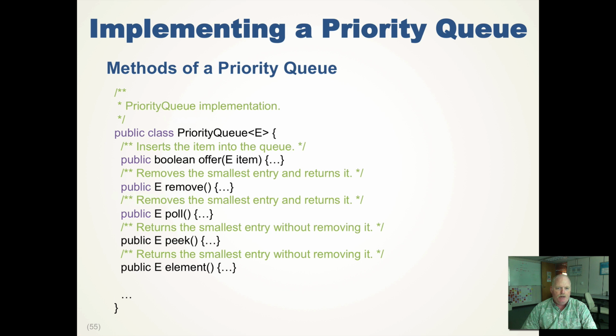So how would we implement a priority queue? Just quickly, I'll go through the code. First off, here are the methods on the priority queue. Very much the same as a queue. You can offer, which is add an item to the queue, but it will insert it into the right place. Remove removes the smallest if you're doing small priority, if you have a min heap to implement this, or it removes the person at the top of the queue or at the top of the heap. Poll removes the person at the top of the heap. Peek shows you who's at the top of the heap, and element shows you who's at the top of the heap also.